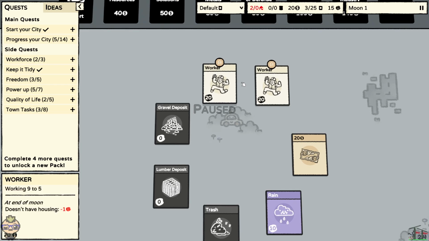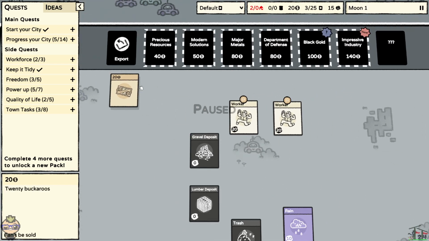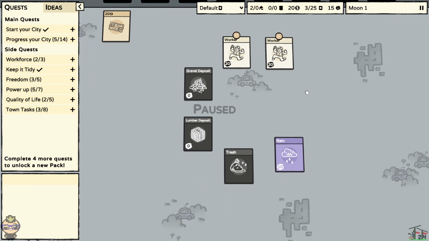Right. So we have two workers that need two houses, 2 out of 0, and they don't need to be fed. I think the houses themselves need food provided. So once we start building houses, they will need food. This is our money, $20 right here. Card cap 3 of 25, and we start with 15 well-being.